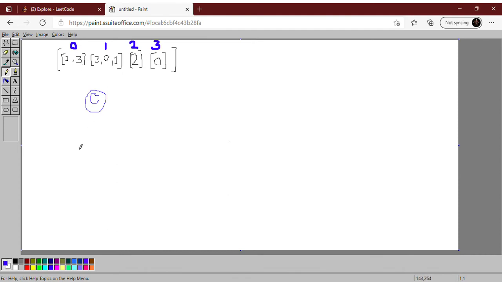So let's draw room number 1 and room number 3, which are nodes here. Let's make directions, so we can go from 0 to 1 and also 0 to 3. Now that we are in room number 1, we can go to room number 3, 0 and 1.